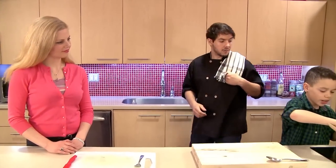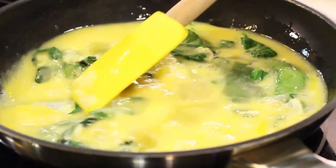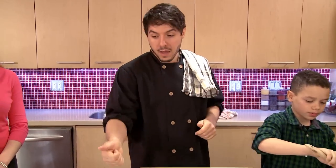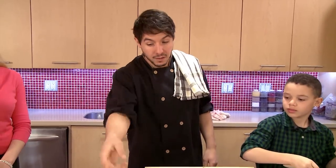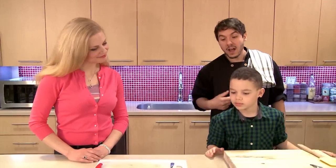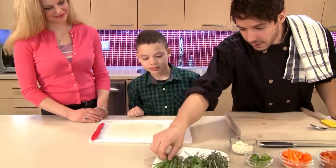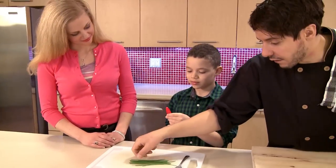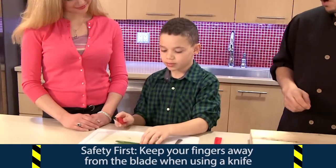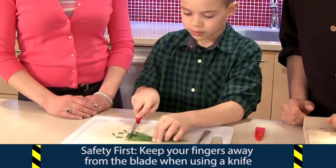What would make it taste better with more flavour? Fresh herbs would be fantastic. Let's pick some herbs — what's your choice? We have some rosemary, some mint, some thyme, and some chives. I'll try the chives. Let's grab a few chives and your paring knife. We want to be careful with our paring knife because it's sharp — as you cut, make sure your fingers are far away from the herbs.